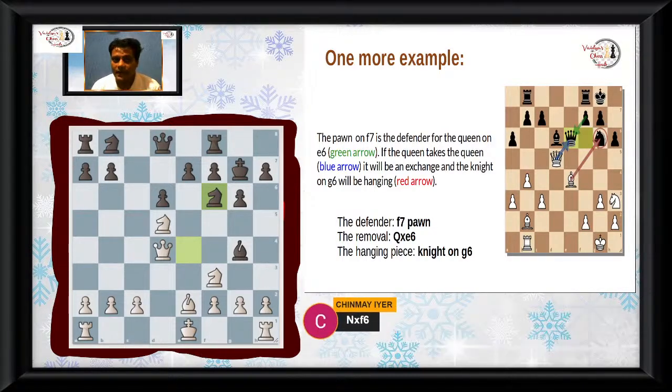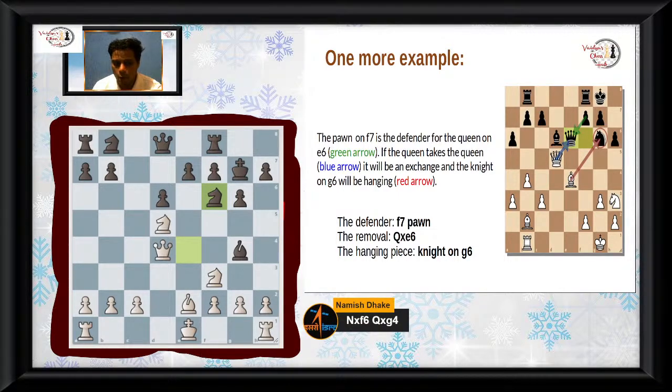So now type it the way you'll type it as homework. Don't just type the answer. Remember what Jai said. It is very, very important you type this. So Namish with the answer, knight takes f6. The next move will be queen takes g4. So who is now? You can tell me.